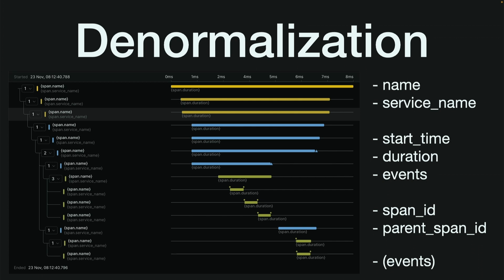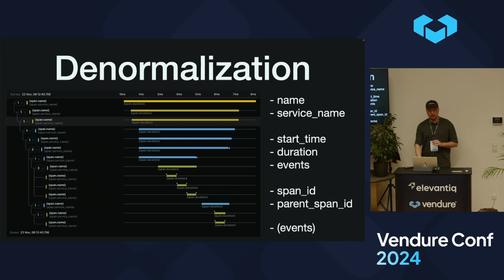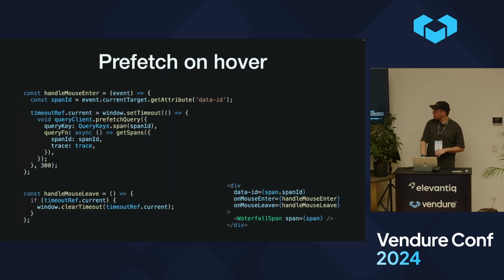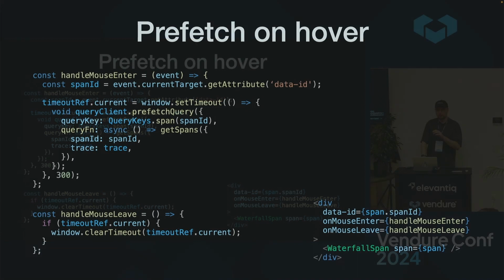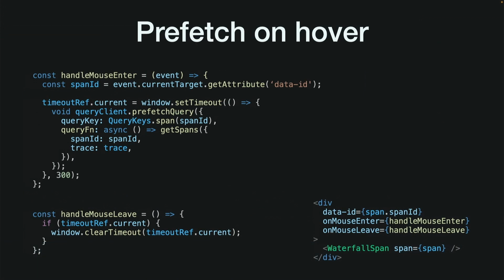We started sending only these little skeleton spans. That degrades user experience a bit, because now every time you need to see a whole span, you have to make a network request. So we started doing cute stuff: if you hover over a span, we start a timeout, and if you're still hovering 200 milliseconds later, we prefetch it. We also started doing things like if you're paging through search results or error spans, we prefetch a couple in each direction.